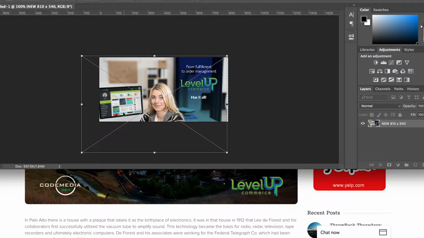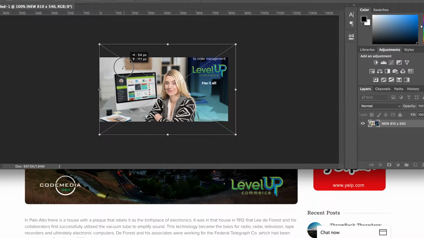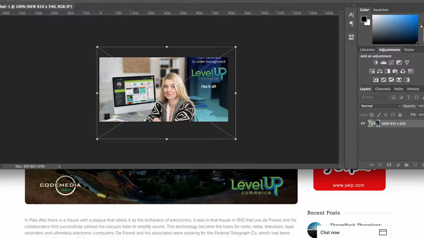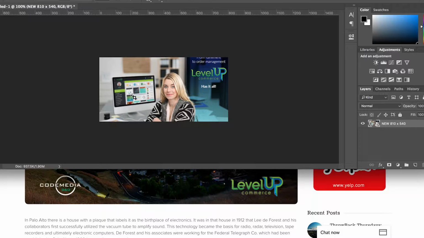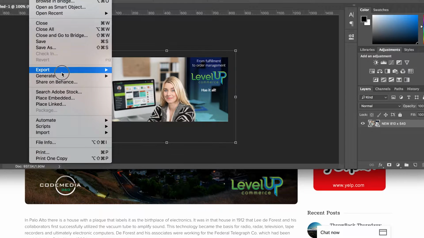So if you don't see these transform controls, it's Command or Control T, and you slowly move your image to the center. But you have this problem with this text, so move it down, and this would be the best way you could do within those dimensions that you have.